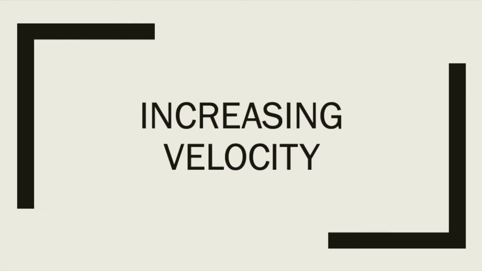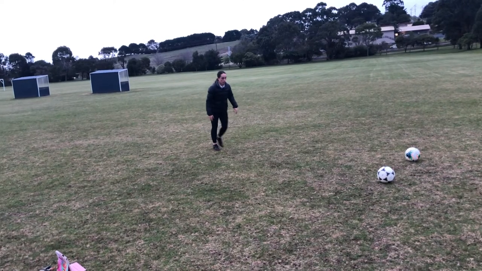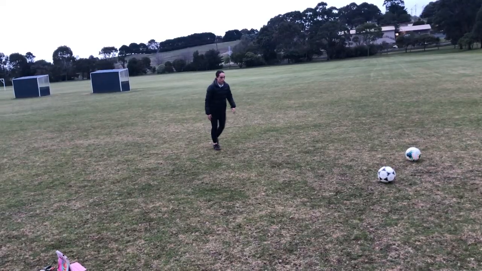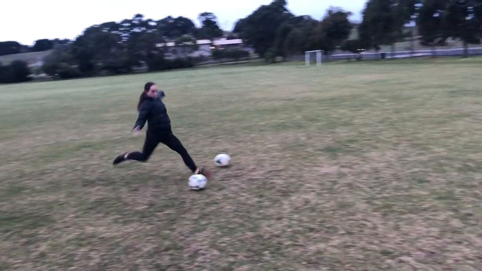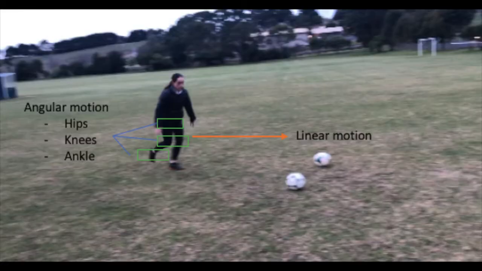Biomechanics in sport refers to the study and analysis of sporting techniques. Velocity is the speed the ball is travelling in a direction — the rate at which an object changes position. The more force applied to the ball, the higher the velocity and the more momentum it will have. Motion is created throughout the motor program of a free kick where all types of motion are present. All parts of the body move together creating general motion, which is a combination of linear and angular motion occurring in the approach phase.